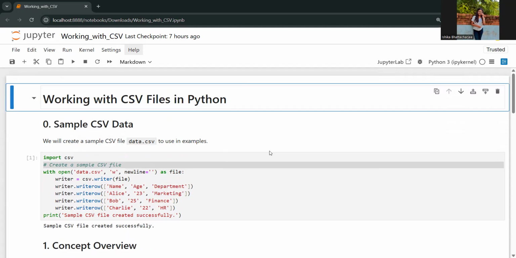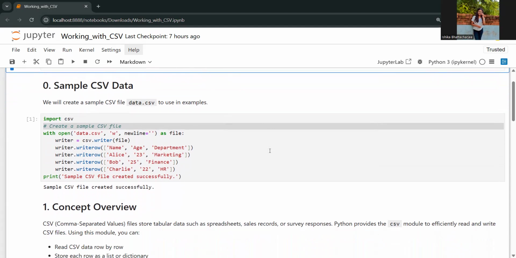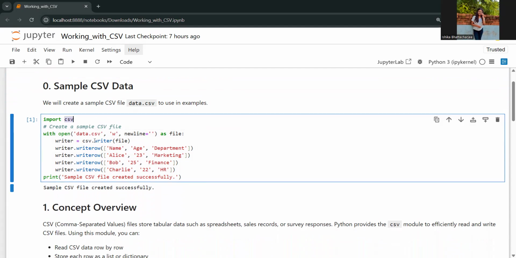Here, I am not using any dataset outside the file, so I'm creating a sample CSV file. I have imported the csv module. Then I am creating this sample. First I have opened the CSV file with the open function Python provides us, and I am using the w parameter, which means it will write in the data.csv file.